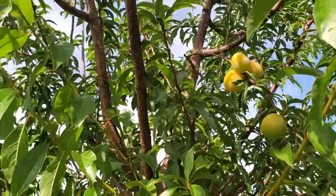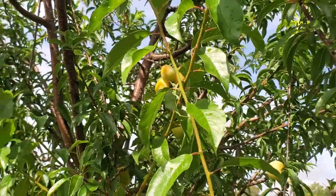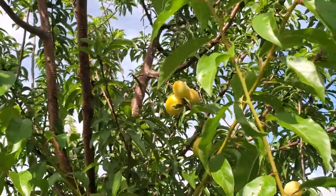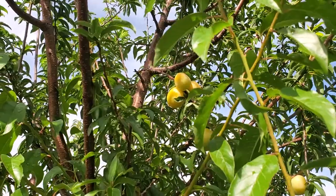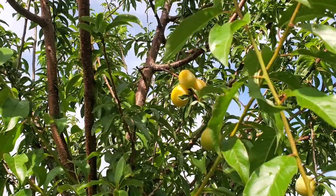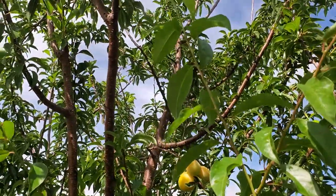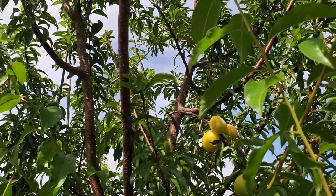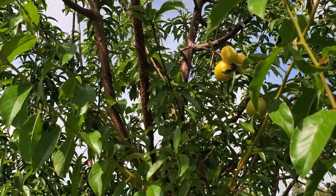This tree is on its own roots. It has survived standing water for months, survived bone-dry sand for months, and it gets zero care from me. It's growing basically in pure sand out here by my goat pasture. I haven't pruned it at all; it's been here a few years and I've just let it do its thing.